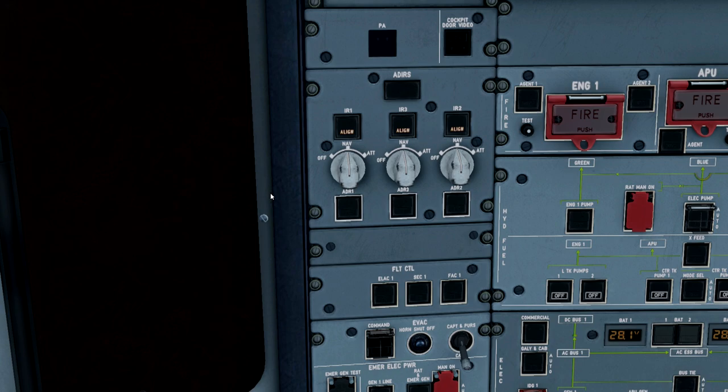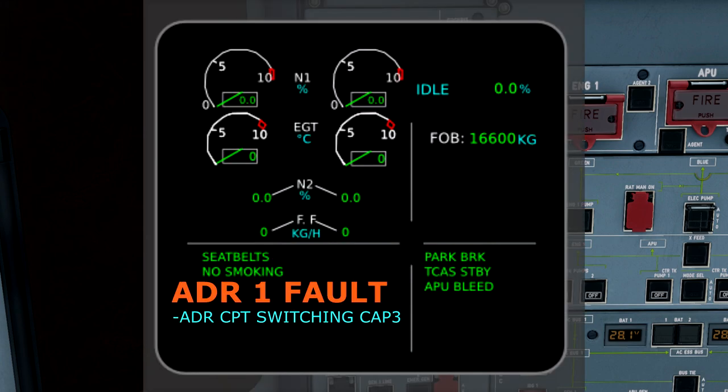All right, so now that we know the information that the air data computers give us as pilots, let's talk about the other functions of the switch. So there is a fault light possible for all three of the ADR computers. If that comes on, that just means that there is a fault with the associated ADR computer. That will probably be coupled with an ECAM message telling the pilots to select the air data switching to Captain 3 or FO 3 as appropriate.